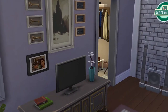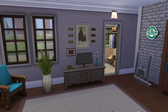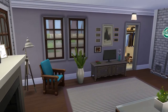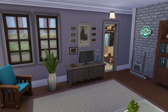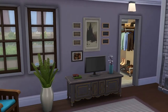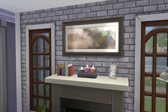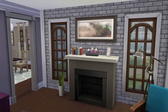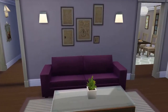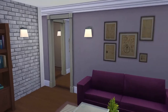They might get a let's play in the future — I'm not sure. It kind of depends on what the next game pack or expansion pack is. Here's the room from the other angle; you can look at it and see the street from there. It's a pretty nice view as well. By the way, the house does not come with this selfie — that's just something I took while testing the house out. There's a nice fireplace over here with some objects on it; you could also use it as a place to store your collectibles. And I really like the purple couch — it's just an interesting splash of color.